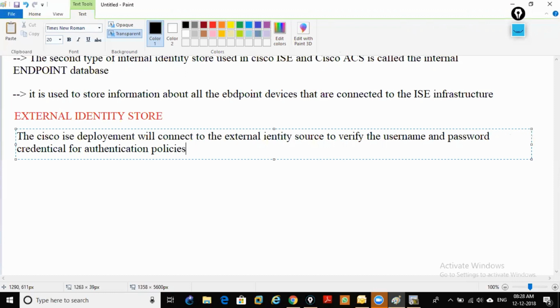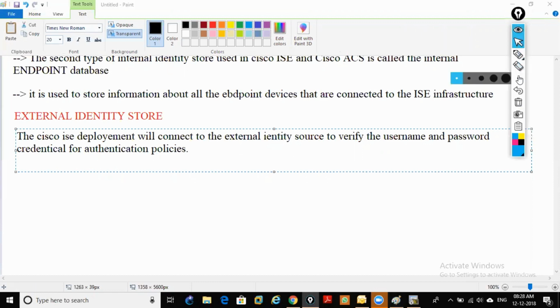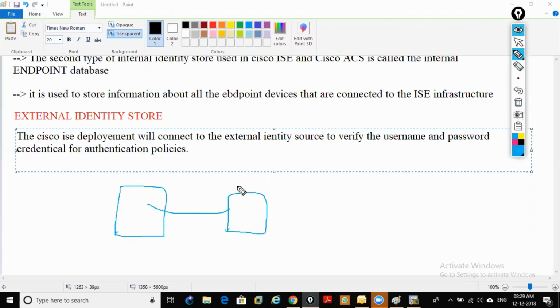Or you can just say that your database is connected to some external AD. Means your user database is not configured on the ISE. You have connected either an AD or an LDAP server or anything that is outside the ISE.